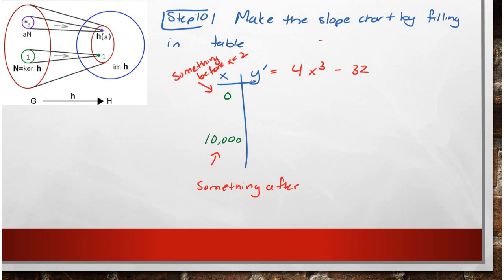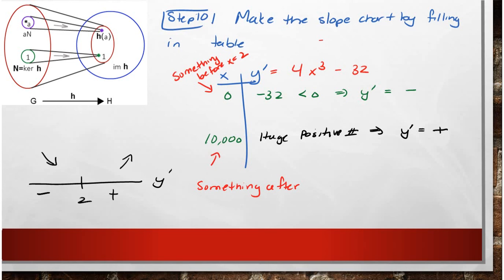This was the derivative. I have it over the top so I don't forget it. When I plugged x equals 0 in there, I get negative 32, and it's negative. So the slope is negative before x equals 2. If I plug in something huge, like 10,000, I don't need to put it on my calculator. 10,000 cubed, big number? Is it going to blow away 32? Yeah, so whatever is positive. That's all I need to know. So it's a huge positive number, so I'm not going to go further. I just need the signs. I don't need the values, unless it's super easy for me to see the values. And there's my slope chart.